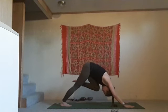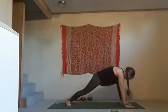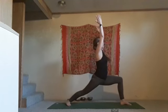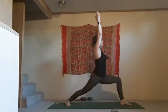Let's put the right foot between the hands. Rotate that left instep to the mat. And bring the body up to warrior one. Relaxing your shoulder blades down the back. Imagine the arms are shooting straight up. Little to no bend in the elbows.